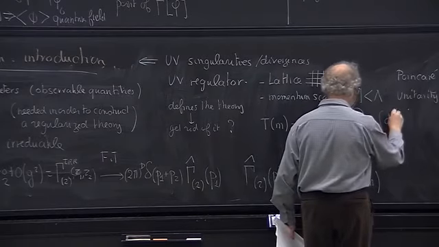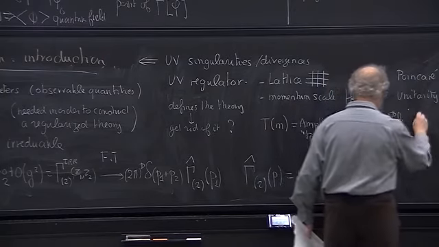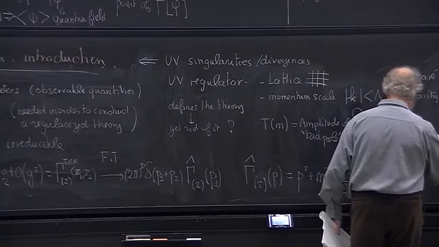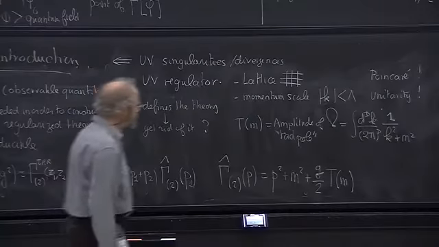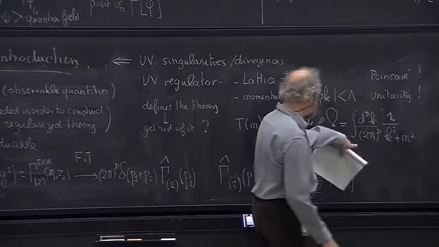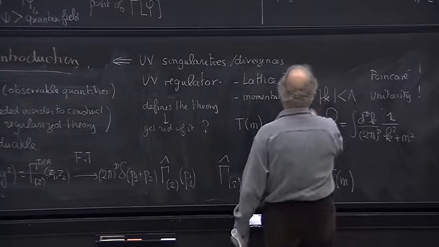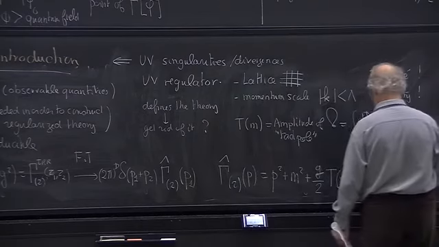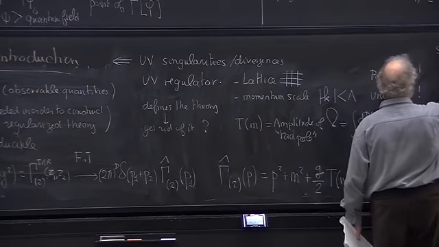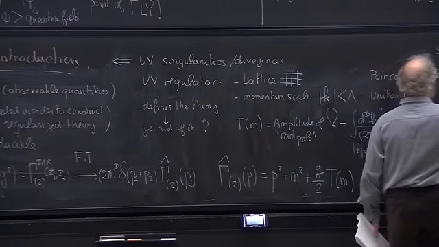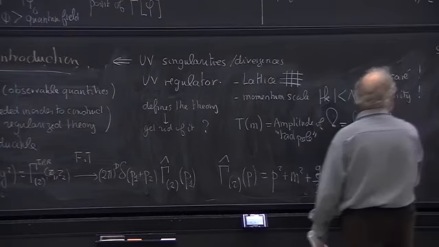Therefore, this is an integral over some internal momenta, d^dk over (2π)^d, of 1 over k squared plus m squared. And this integral, as we have seen, is ultraviolet divergent. So if we integrate with a momentum cutoff, k less than Λ, so I introduce a sharp momentum cutoff, this is finite.